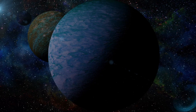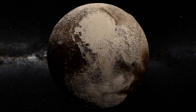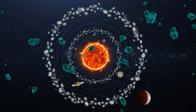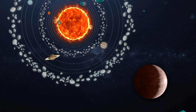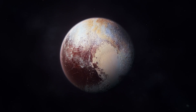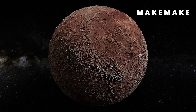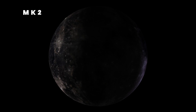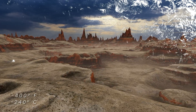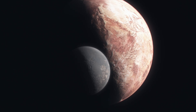If we discover Planet 9 one day, it'll be the first time a planet is found in the last 200 years. There are also quite large trans-Neptunian objects, some so big they're called dwarf planets. One of the biggest Kuiper Belt objects ever discovered — the 25th largest body in the solar system — is called Makemake. Although nearly 46 astronomical units from us, it's the brightest object in the Kuiper Belt after Pluto. In fact, Makemake's big size was one of the reasons Pluto was reclassified as a dwarf planet. Scientists struggle to answer why Makemake is so bright while its moon, Mk2, is as black as charcoal. They expected it to have an atmosphere, but it doesn't — and at about minus 400 degrees Fahrenheit (minus 240 degrees Celsius), life is impossible there. So far, there are no planned flyby missions to Makemake.